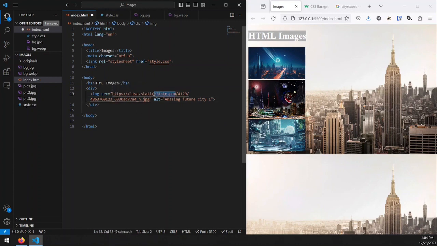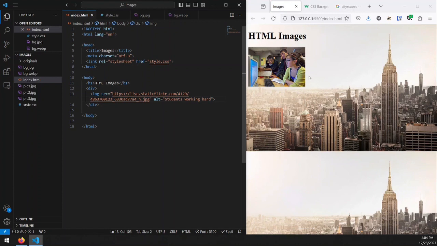There's a website here, staticflickr.com, and then there's a folder and a file name with a JPG, and that is the image that I want to put here. The image is different, so I would change the alternate text. And when I save this, we see the image there.